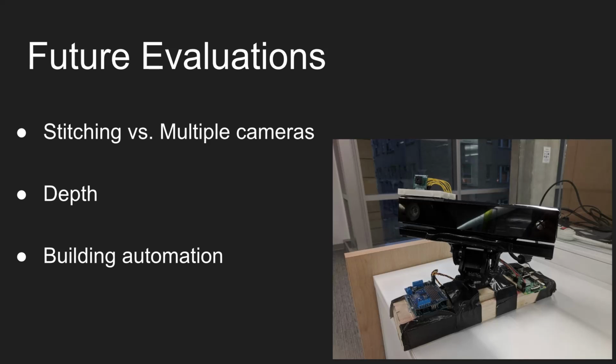Lastly, having a head count makes our system very applicable to building automation. What this means is that knowing how many people are in a room at a time allows you to predict how many people will be in a room in the future. In other words, if you use a conference room at a certain time every week, or if people enter the cafeteria at the same times every week, you could pre-cool or preheat the room so that it's comfortable when people enter. Then when they leave, it will automatically turn off, so that energy is not only saved, but also the work environment is always comfortable for people in the room.